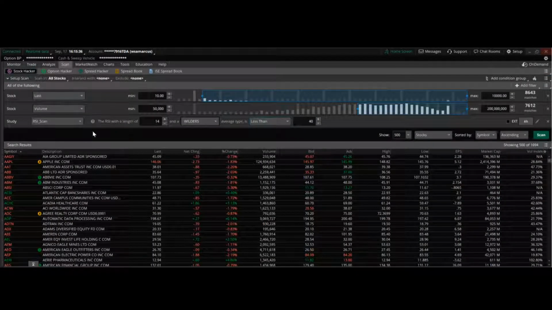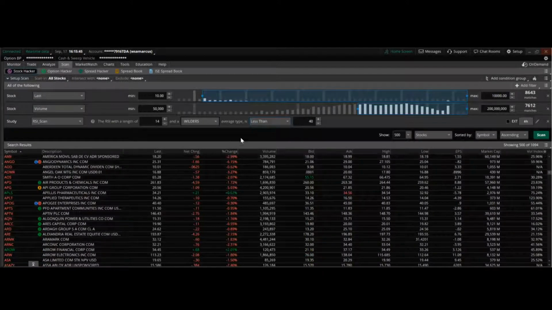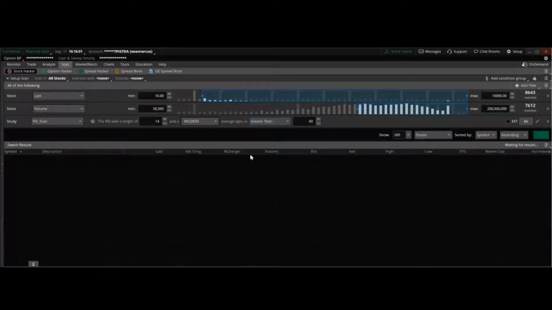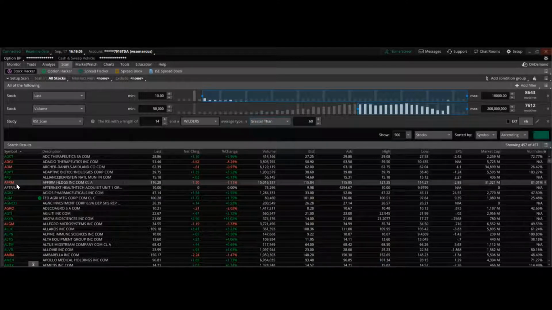So now you could go back to the scan. You can add Apple onto your watch list and keep tabs on Apple in the next few days. You can scroll down, find any other stocks that you're looking for. And even if I want to find stocks that are overbought, right? Why would I want to find something that's overbought? Well, if you're trying to short something, you want to find an overbought stock. So I put it up to 60, right? Anything above 60, 50 and higher is going to be considered to be overbought. I hit my scan button, and now I could find those overbought stocks.